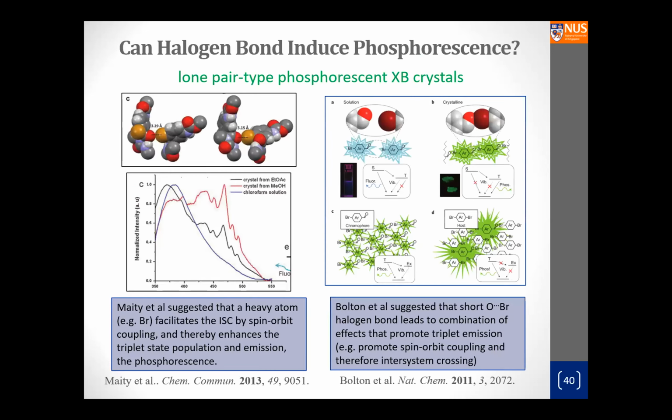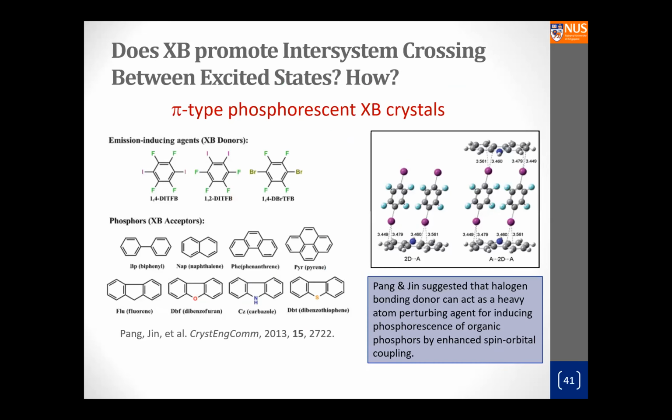I only have a few minutes, so I'll just talk about the application to fluorescent materials. These are some of the early reports from 2011 and 2013, but in the last few years there are many examples of applying halogen bonds to fluorescent materials. But there's one fundamental question. In almost all the early papers, they say you introduce a bromine or iodine, and they claim it's a spin-orbit coupling that would enhance the intersystem crossing and then the fluorescence rate. So this is an example.